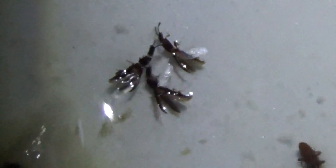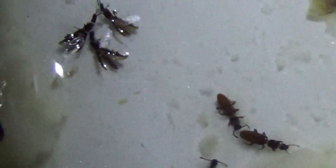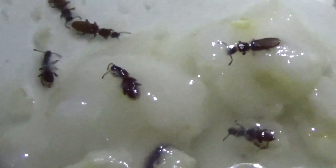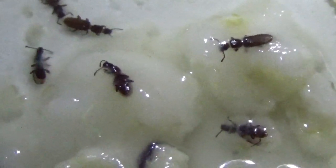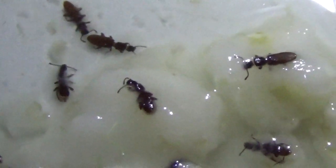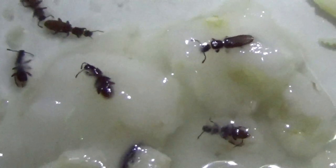You can see here beetles with open elytra, with a body, and the body is very flattened, with long antennae, and an elongated and long body as well. And on both sides of the thorax, the middle part of the body, there is a serration of horns or tooth-like protuberances on both sides of the thorax, from one side and another side, like a saw. That's why we have the name, saw-toothed beetles.